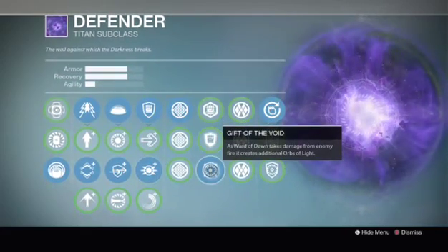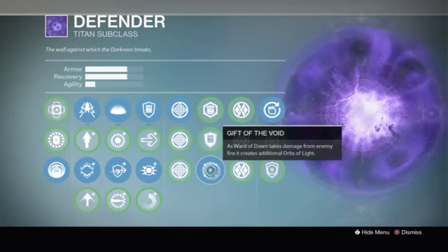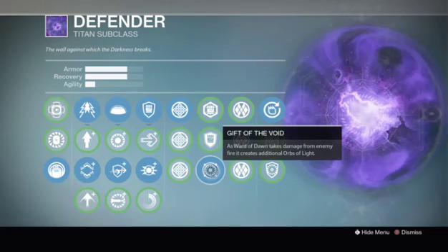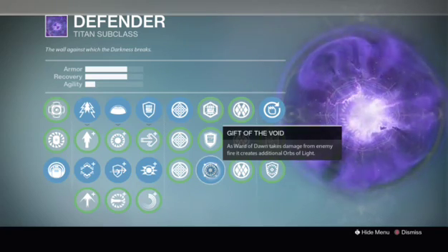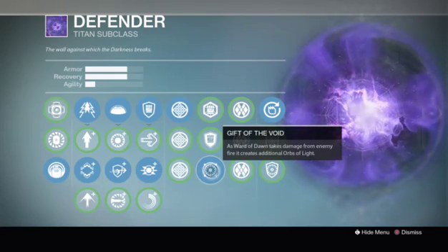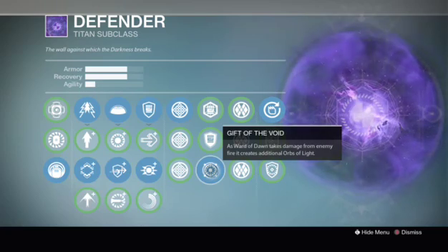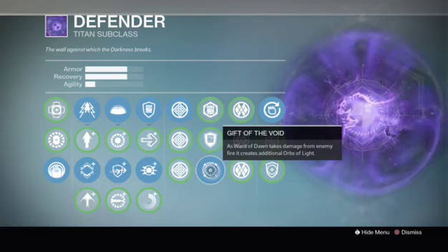The next perk we're going to look at is Gift of the Void. As your Ward of Dawn takes damage from enemy fire, it creates additional orbs of light. Normally the Ward of Dawn will drop 2 orbs, and then as enemies fire at it, it will drop 3 more. Now, this perk is not very useful when you're playing against actual human people, because they know about this perk, and they know the uselessness of shooting at the ward. Unless you're planning on destroying the ward with a super, shooting at it is pretty useless.